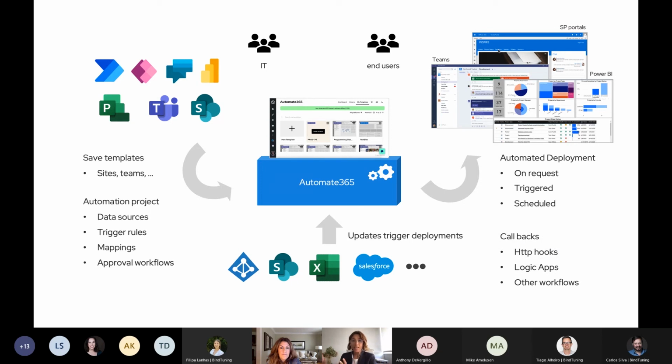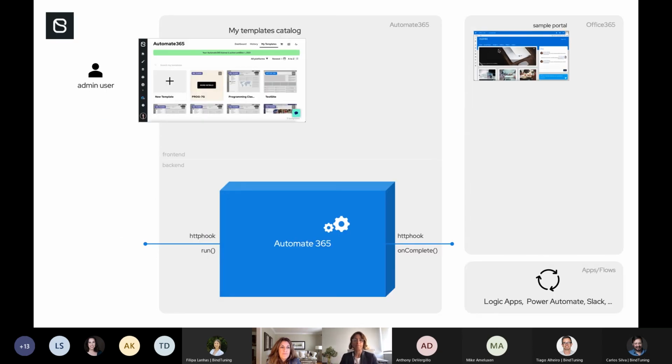And in the end of the process, and to give us the ability to address the entire workflow of any process, we are now also able to call back to additional workflows, or let's say to a logic app that has to take place after this deployment ends, or any other final triggering that needs to be addressed.